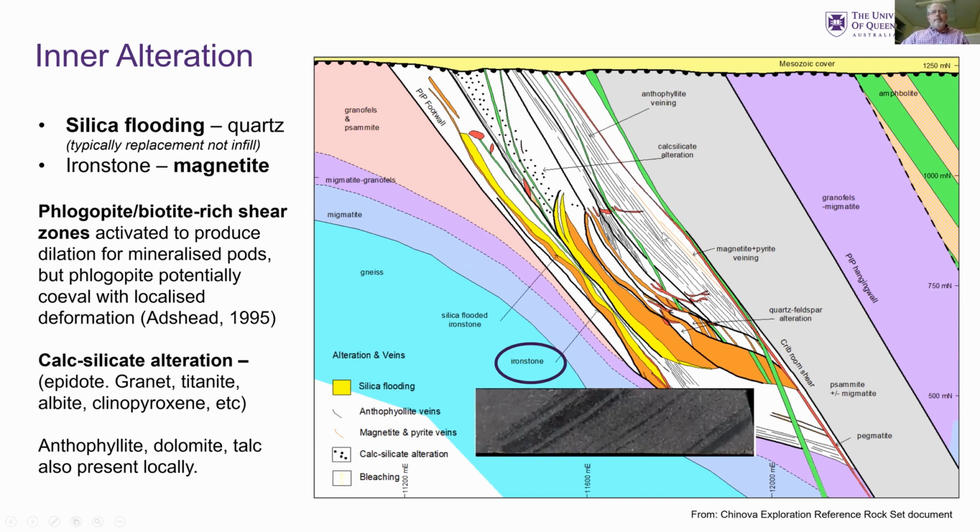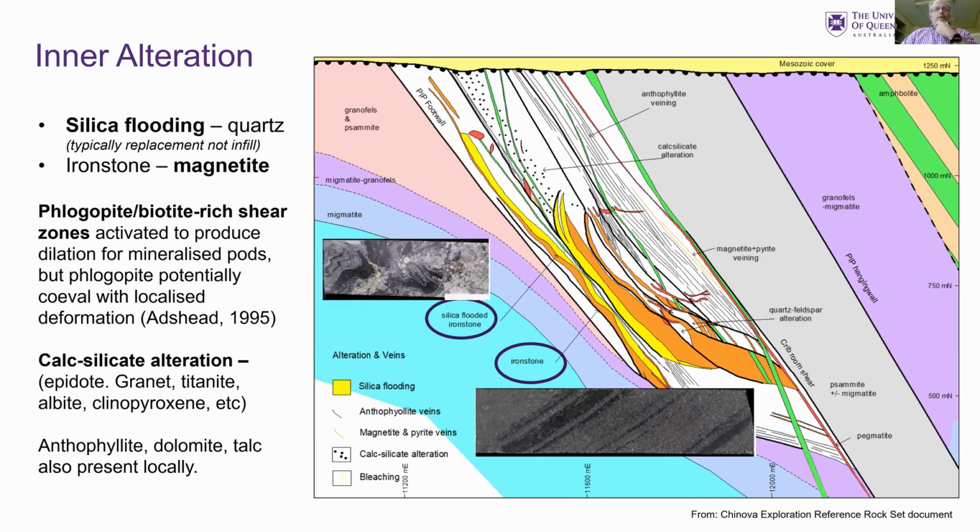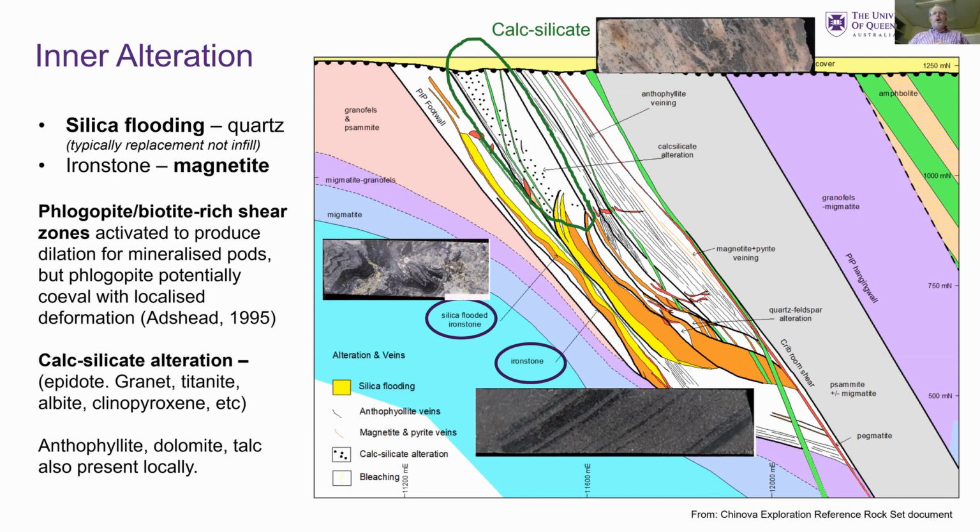The other things that we have there, so there's the ironstone, that's essentially the unaltered ironstone. And then if you skip on, this is where it has then been flooded and brecciated with the silica. And then one of the other alteration types that we see is what they term the calc-silicate alteration type, and there's a bit of a debate about whether it was well earlier than mineralisation. For example, that's what Adshead was thinking about in 1995, versus Louis Gautier, who came up with the earlier dates, probably about 10 or 20 years ago now, and he was more thinking of it as a skarn type assemblage that was closer to the mineralisation age.